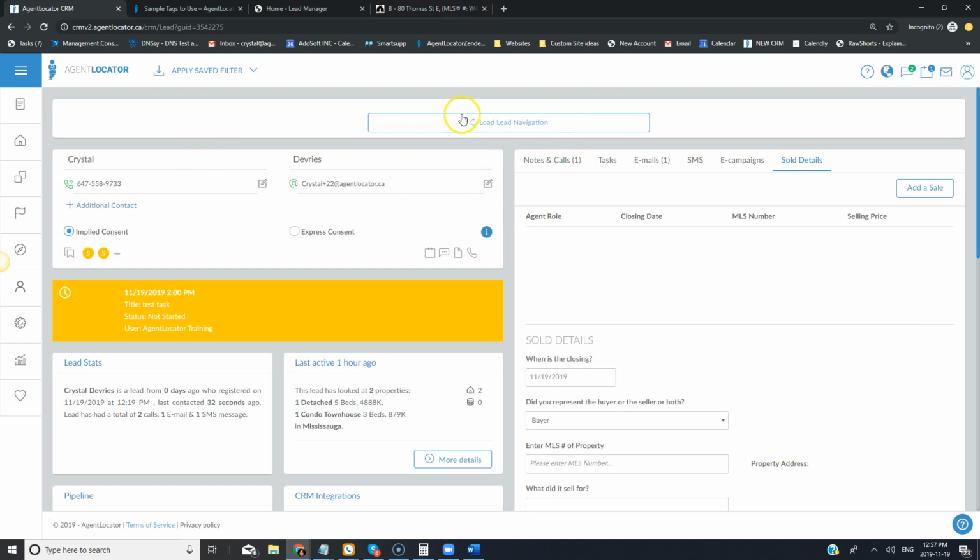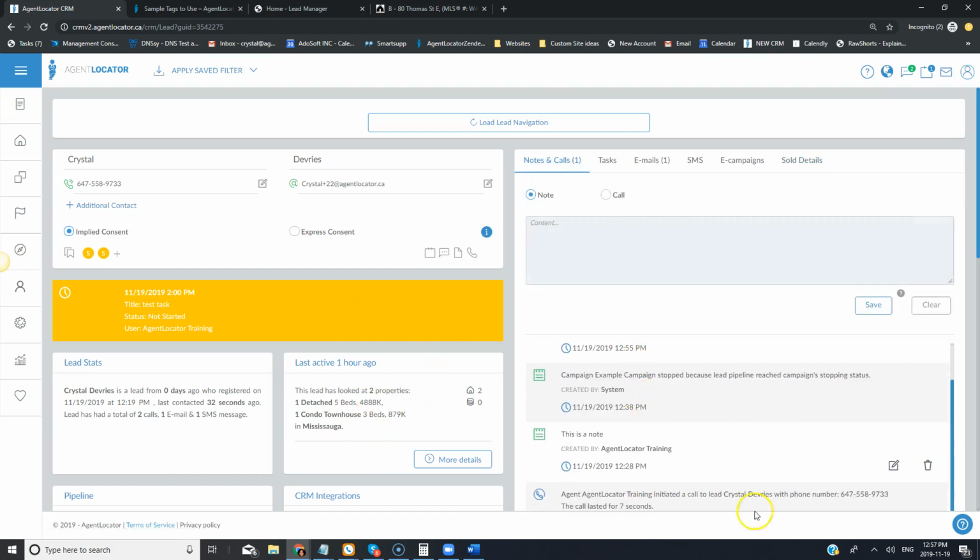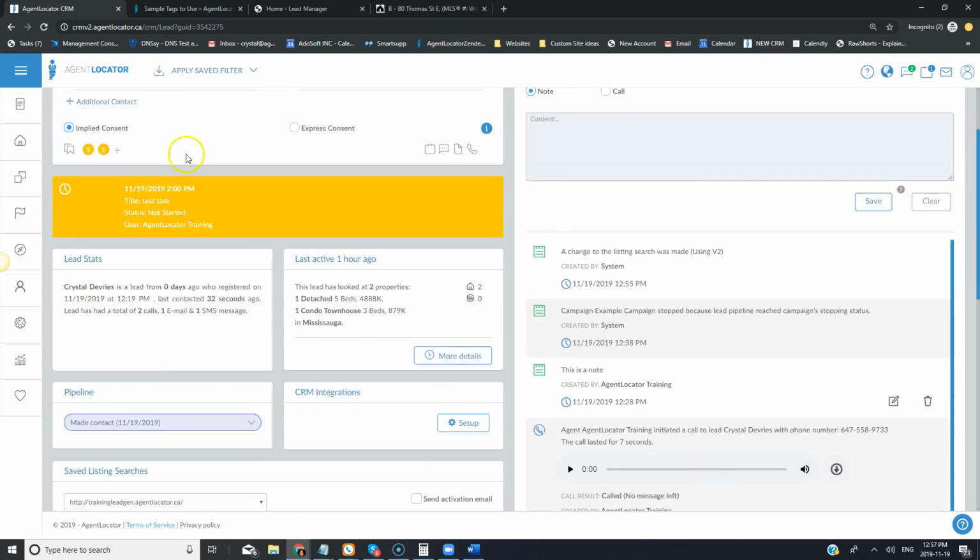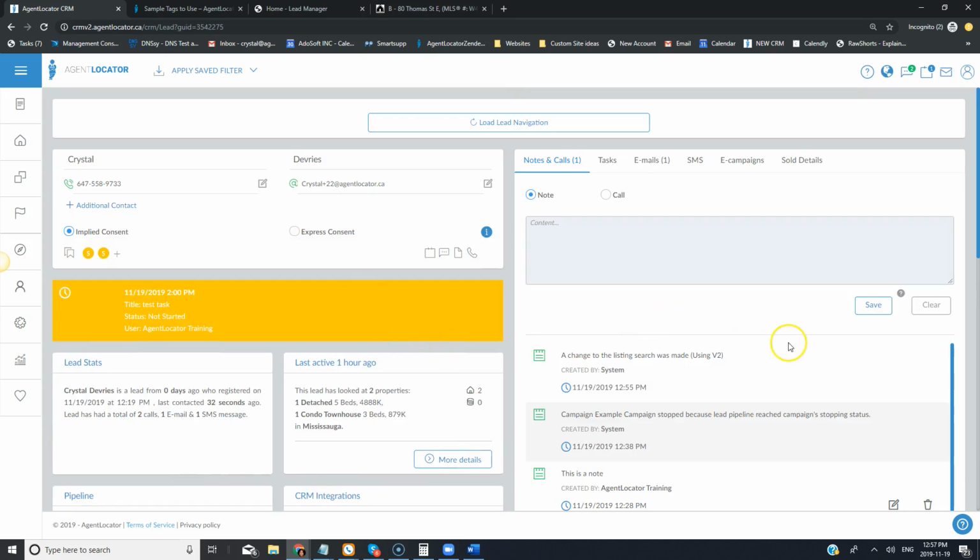So again, when that lead registers, you are going to get a notification that a lead did register on your website. So you're never in the blue, not knowing where this lead came from. So you will get those notifications. And then really check what they're up to, see whether they've registered, and then you're going to contact them. Okay, so we've done a lot of updating on this lead.